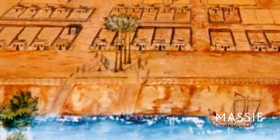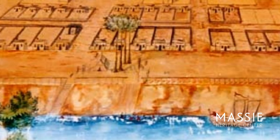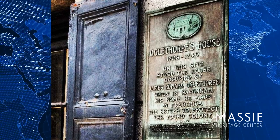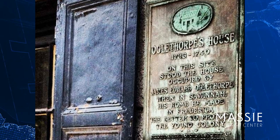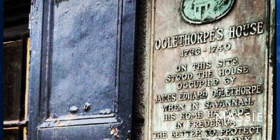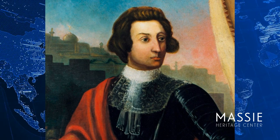The house James Oglethorpe built was located here, where the large modern building is. Today, this is the United States Customs House's location — they control the trade along the Savannah River. Although James Oglethorpe's house is no longer here, we can still see a small plaque on the Customs House corner. This plaque tells us that this is where James Oglethorpe's house was located, and that it was a small wooden shelter. After sleeping in a tent on top of the bluff, he built his house as close to the bluff as possible to continue guarding and protecting his colony.